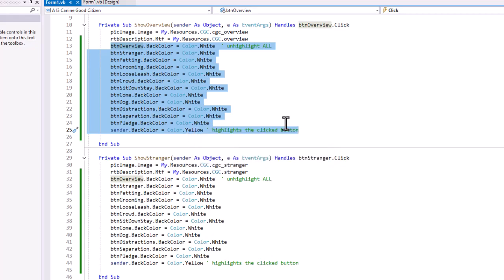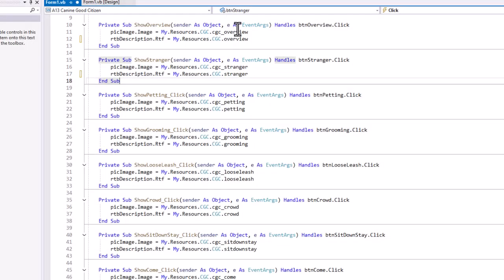But I want to show you even another way it can be done besides that. Here I have the event handlers for each one of the buttons. Each is simply setting the image of the picture box and the RTF property of the rich text box. And you can see all the buttons referring to the resources for CGC.